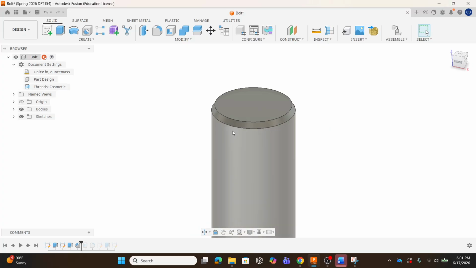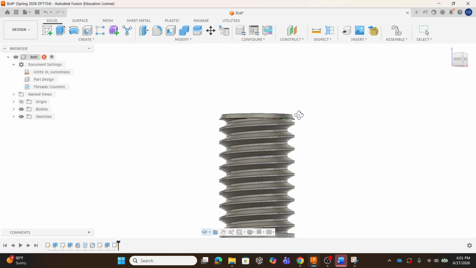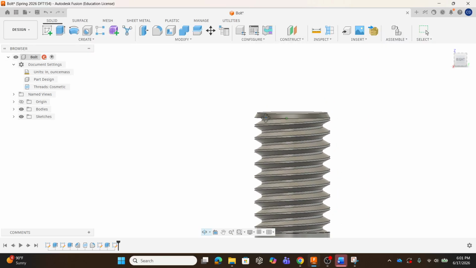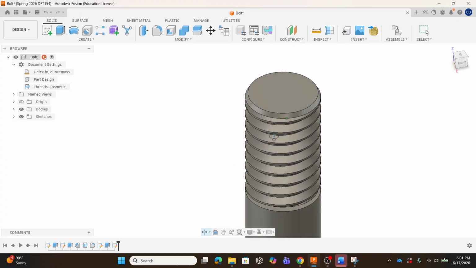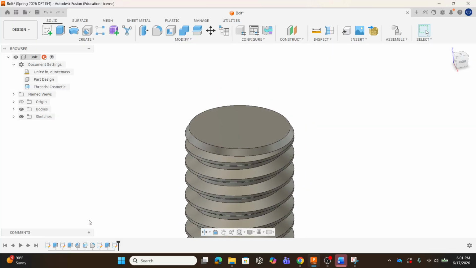So now we got a chamfer, no threads. If I come back down to the bottom where the timeline is, and I grab that timeline bar, I slide out, now I have my threads back and a beautiful taper. And it messed my threads up. Wonderful. So there are some little quirks to it. That did not quite work like I wanted.